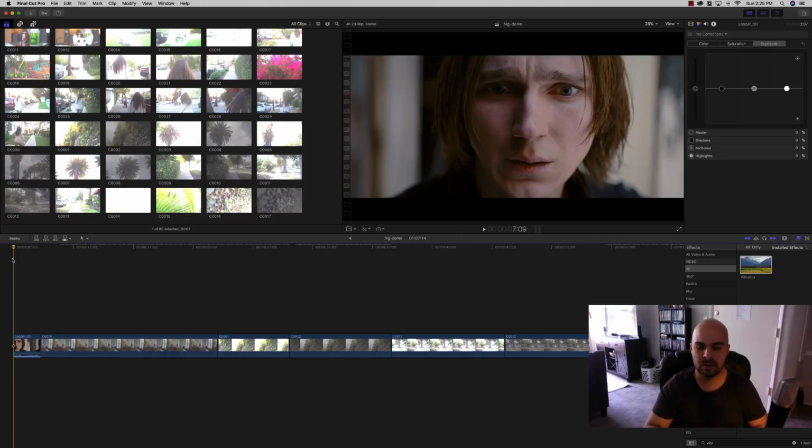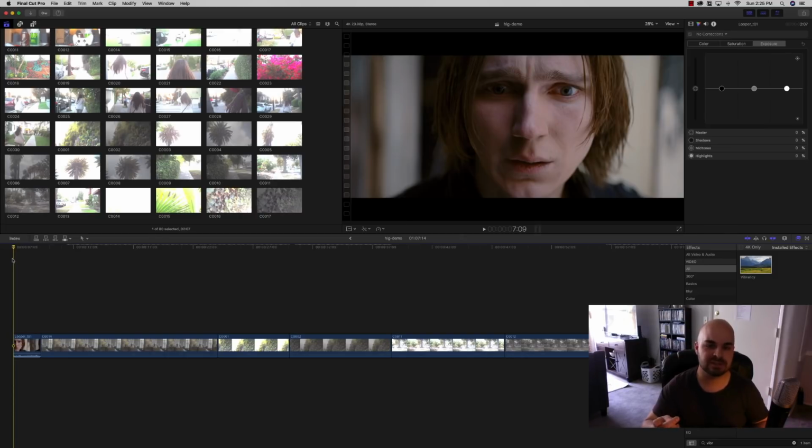Okay, so starting off, I had done a lot of research on the A7 III. I was in the market to buy a new camera. And obviously there's a huge gap between the sub $3,000 cameras and the cameras that are over $7,000, the Red Scarlets or the C300 Mark II, et cetera. For me, one of the biggest things I was looking for was how do I get 4K resolution, but also get the kind of color that I see coming out of a C100 Mark II, just very rich, complex colors, very complex skin tones.